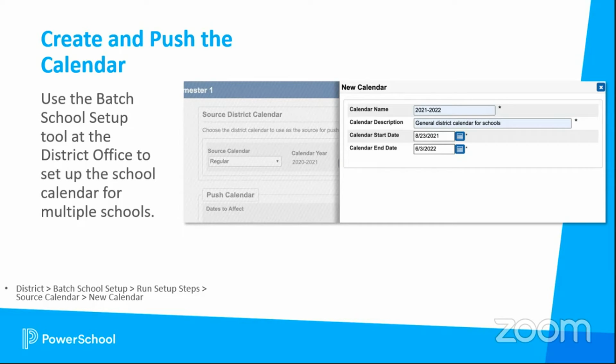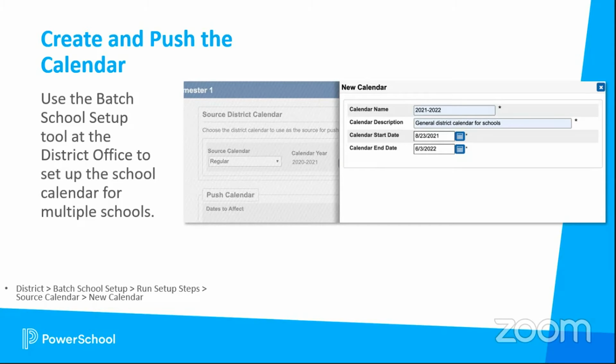The calendar has cycle days, bell schedules, in session, and membership. Those are the 4 required pieces of the calendar. As we talked about at the beginning, you have to have those consistent between all of your schools in order to push the calendar setup.